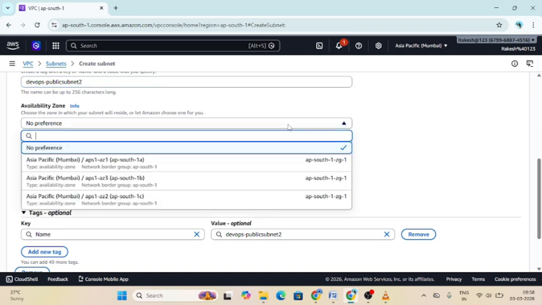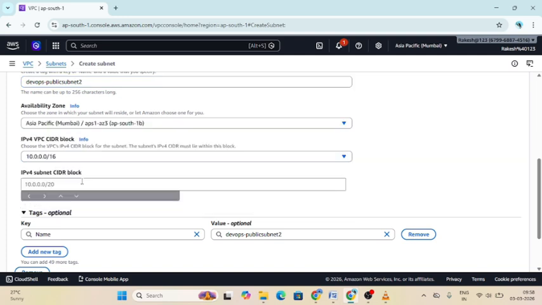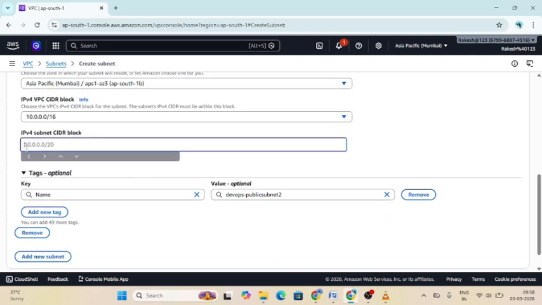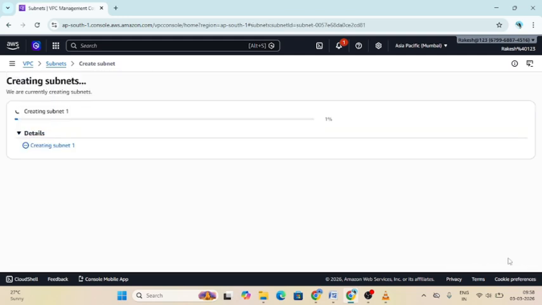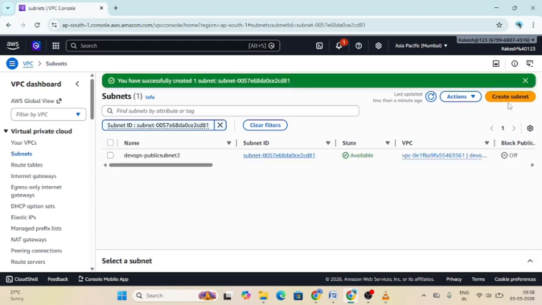For the availability zone, I am going to fill in this. Now I am going to change the range to 10.0.1.0/26. Okay, now create this. Okay, we created two subnets.